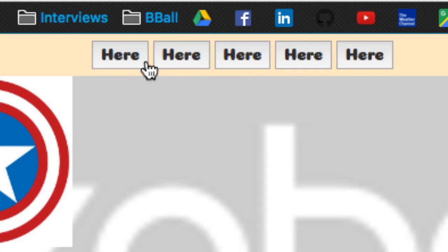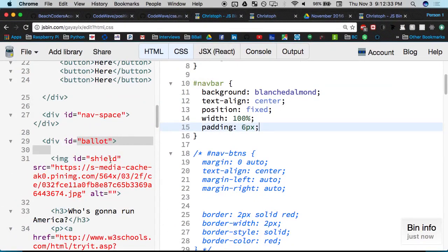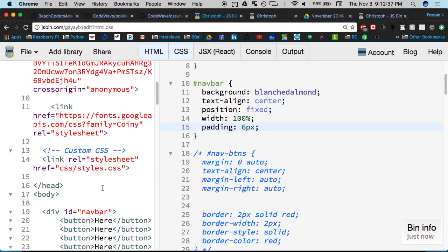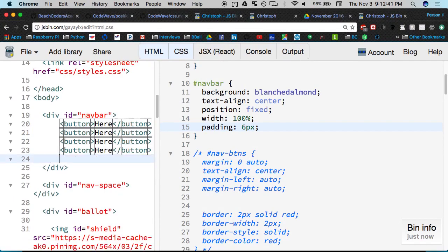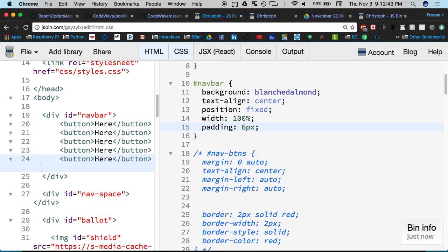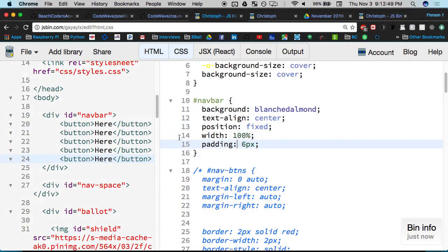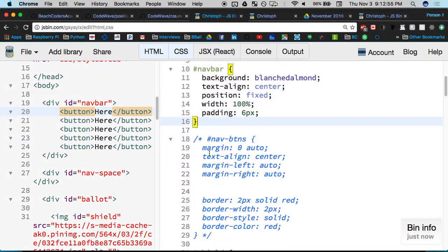So I'm going to show you another CSS selector. Oh, well, we only have buttons here. Yeah. So another CSS selector, I want to target every button that's in my navbar, right?